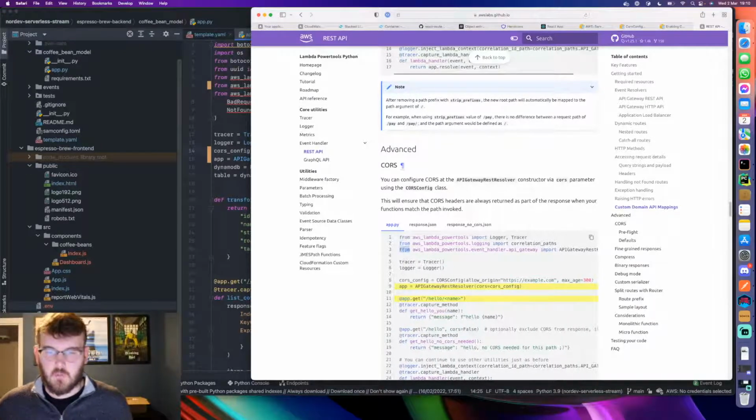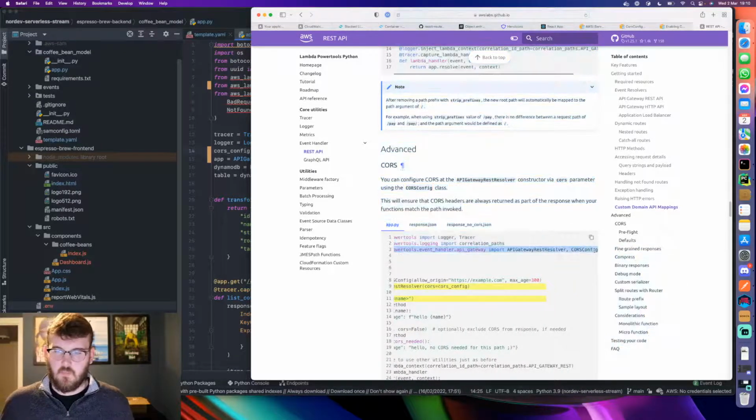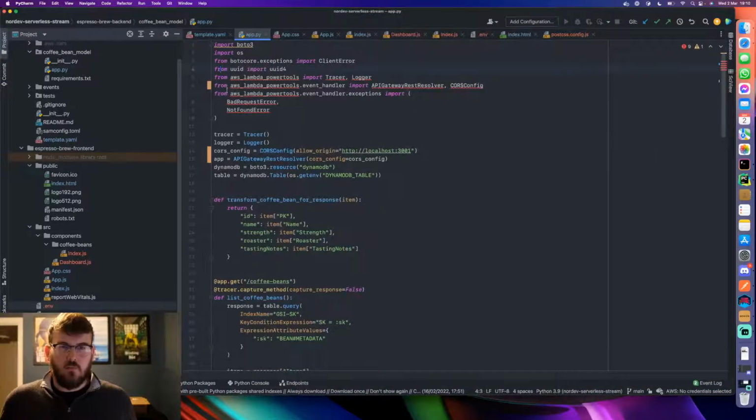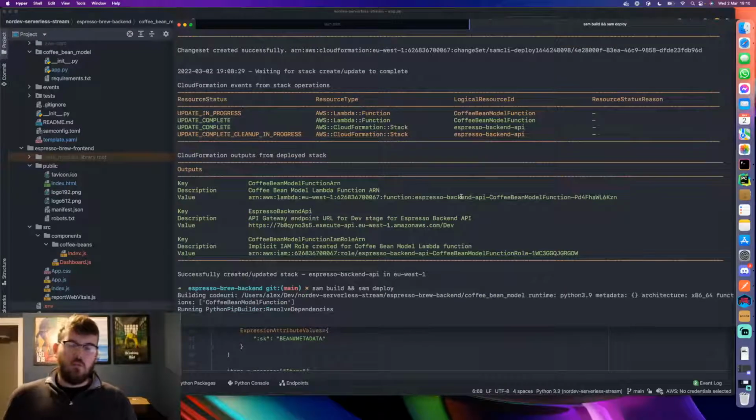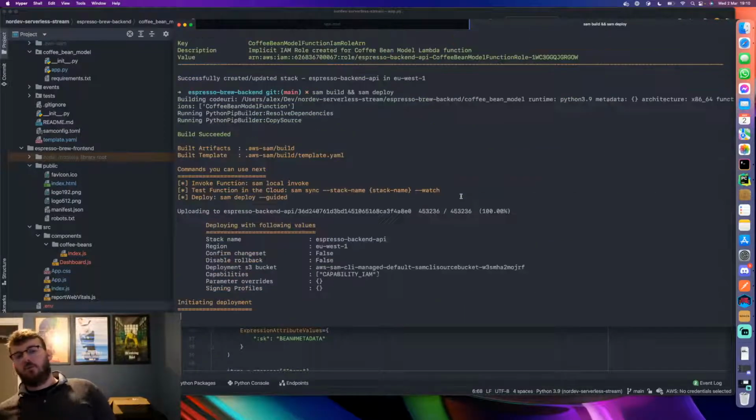Okay, that's what it is. So apparently this API gateway REST resolver exists in 2 different places you can import it from.